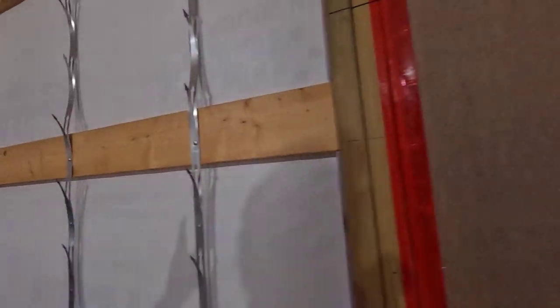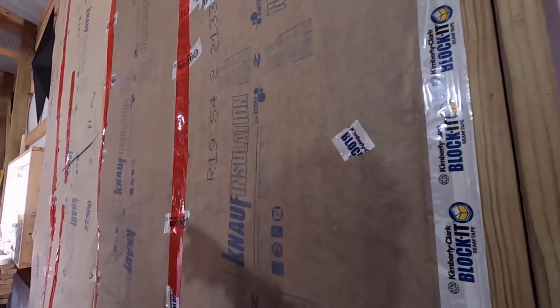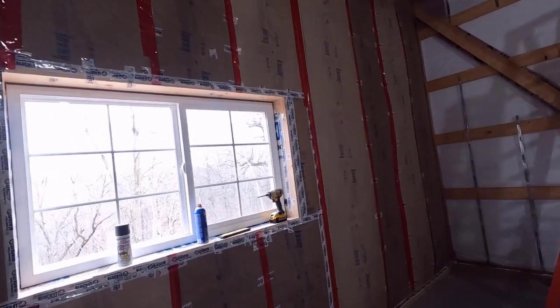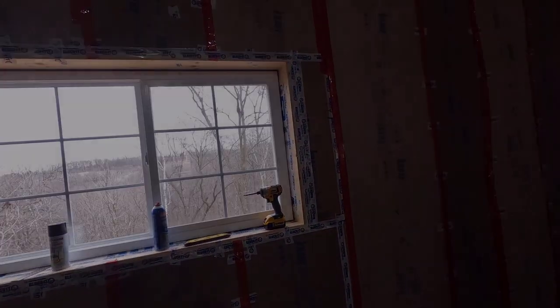And then it'll get nothing here until I do this bay. Once that bay is done, it's going to start right here and go to here. And then it's going to have a shorter one going to the end right there. You'll see why when I do that. But for now, let's get that saw out of there and get these girts cut.